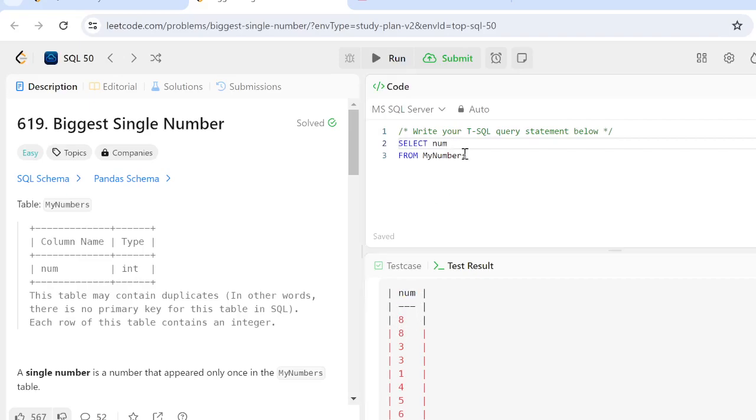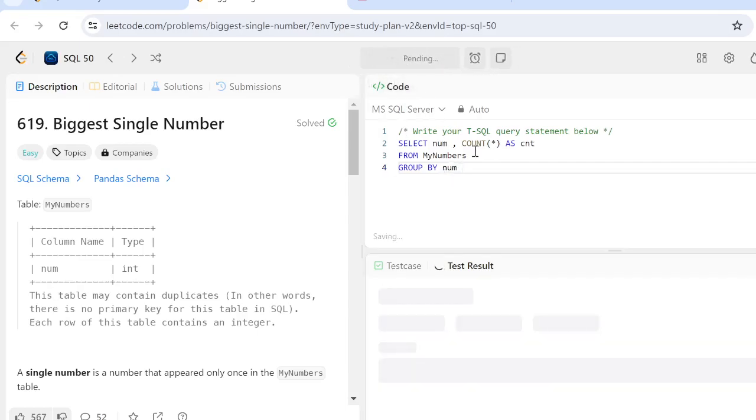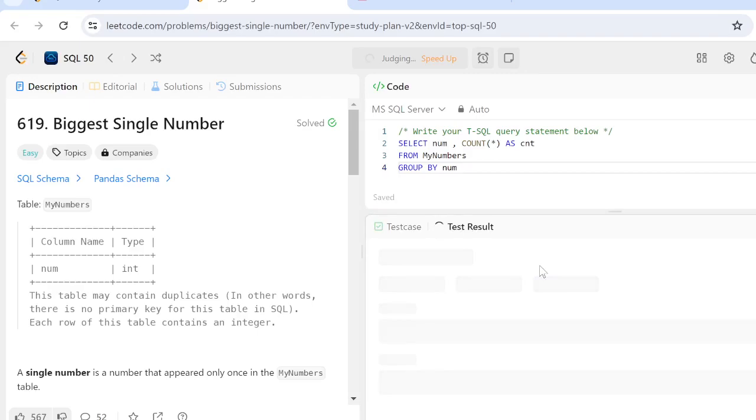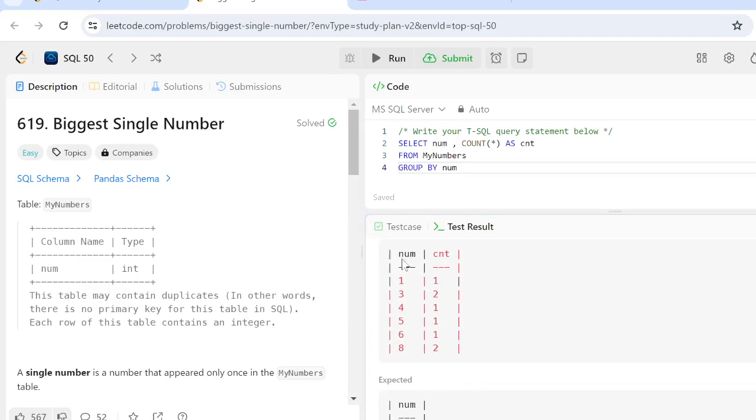So here we can do COUNT, let me write it in capital letters, as, let's say, CNT. Here we are doing aggregation, so we also have to GROUP BY this num column. Let me run this. Now we have num and the number of times that number is repeating.